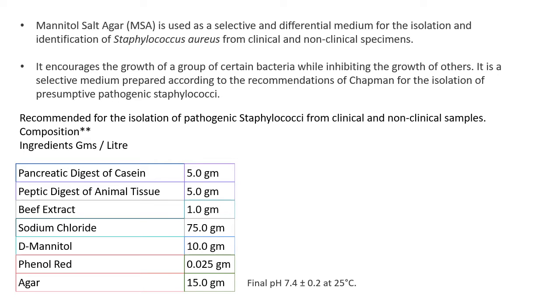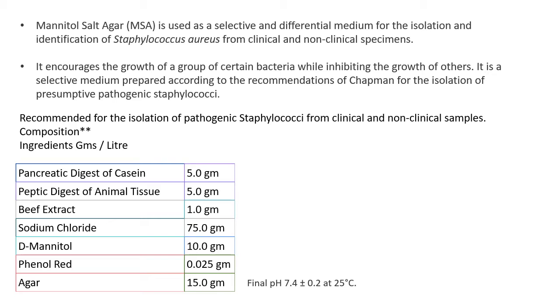Now it is for Staphylococcus aureus and not for Streptococcus. Okay, don't get confused. This is for Staphylococcus aureus. And clinical samples, you know, but what are the non-clinical samples which are generally tested for Staphylococcus aureus? A few examples are from the food industry, where a particular food ingredient which is to be added to a food item is also tested. Or in pharmaceutical industries, the active pharmaceutical ingredient which has to be used in a particular medicine is also tested for pathogens. Staphylococcus aureus is one of the pathogens tested, and there also mannitol salt agar is used.